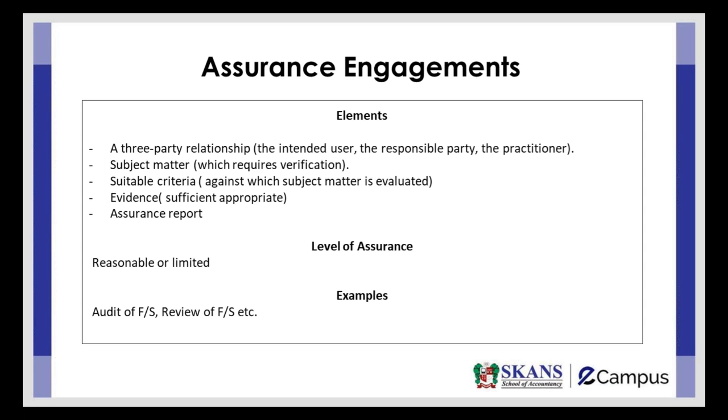You need to understand that audit is only one example of an assurance engagement. Please remember that an audit firm could be offering a number of assurance engagements. One of those examples is an audit that we focus on in F8. So the starting point is, you need to be very clear that an assurance engagement is any assignment which has 5 characteristics. There should be 3 parties involved: the one who is making the subject matter, the auditor or the practitioner or the firm who will be checking the subject matter, and the intended user for whom the report is being prepared. So responsible party is going to be making the subject matter, which the practitioner will check and make a report for the intended user.